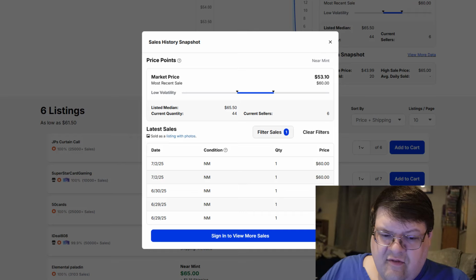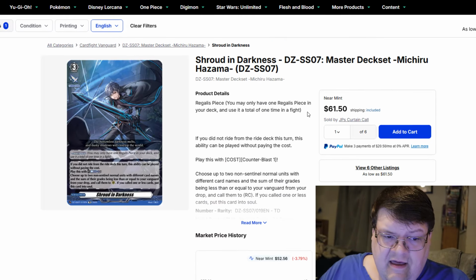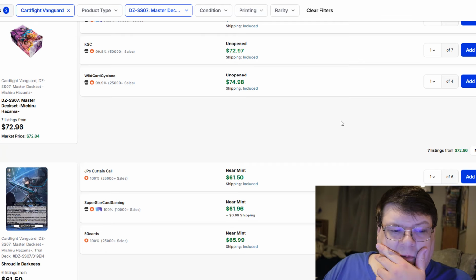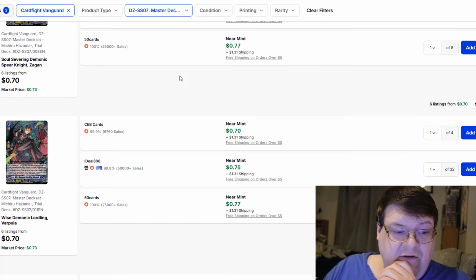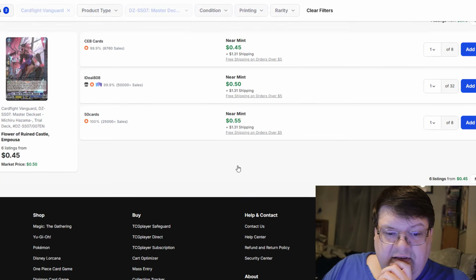Granted, none of these have... Well, actually, no. Some have sold at 60s. Ugh. That's so bad, man. Just seeing this. Hopefully this does get a reprint in the future. And like a holo, because it has no business being that expensive. The Elementarias are $10 on the triggers all day long, the way it looks. And the rest of this deck just drops off into the abyss.